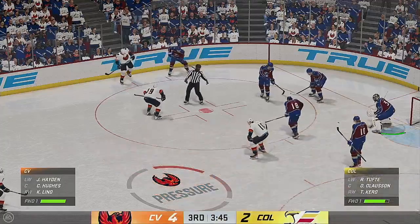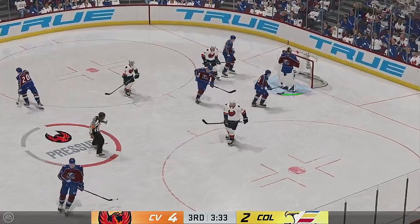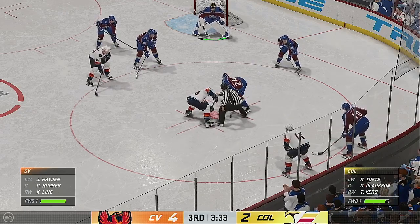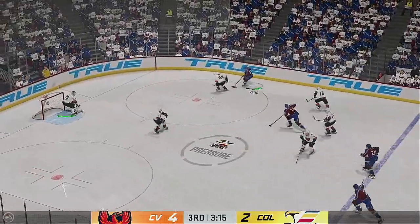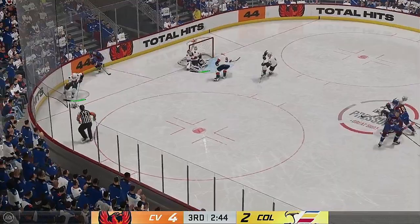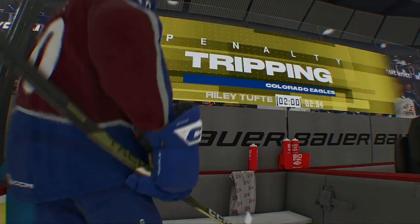A lot on the line here in this offensive zone faceoff. What a stop by Holm! A big draw looming here in the offensive zone. Colorado's won the defensive zone draw, through the neutral zone, moving the puck along the side. Passing it — dishes it off again — and he ups to backtrack on the play. Here's a chance — and he's got that one! Coachella Valley's got a hold of the puck. Penalty coming up as the play's blown dead — he doesn't like the call, but it's the ref's discretion, and he's going to the penalty box.